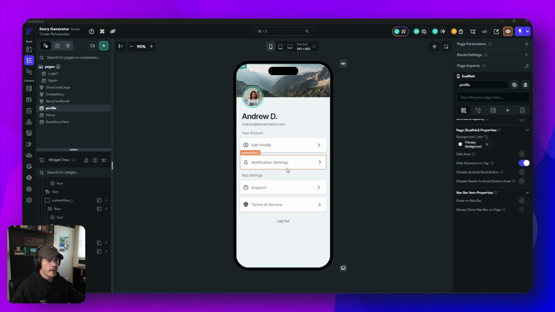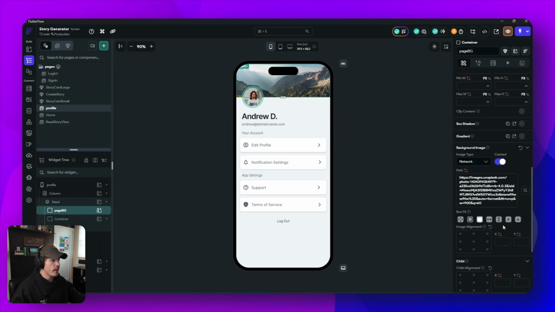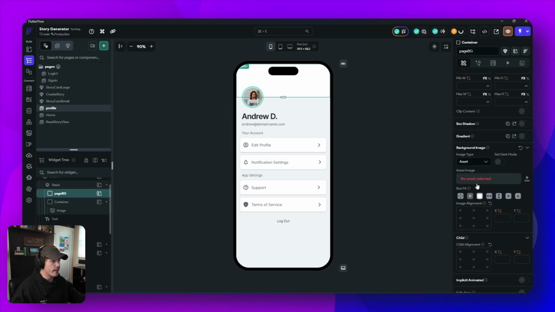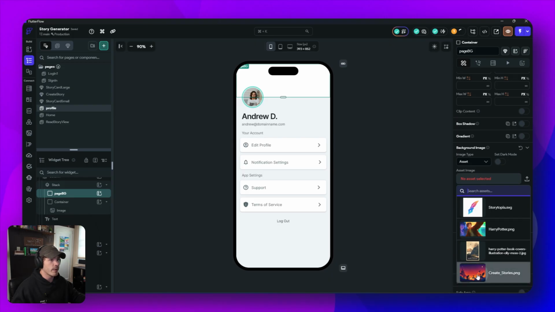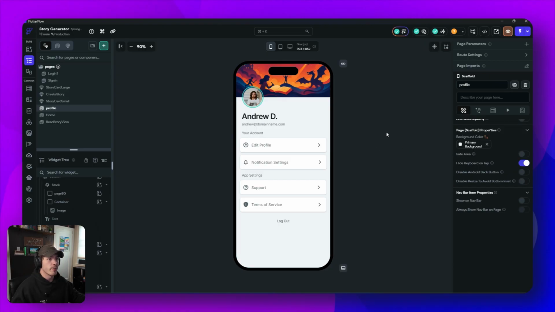Firstly, let's go ahead and change this image out by coming up to this page background and again selecting asset and choosing one of the predefined assets. Now we're going to want to make this image alignment down at the bottom or middle, up to you. I think the bottom looks better.